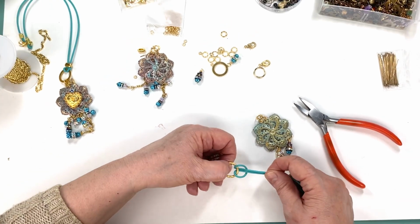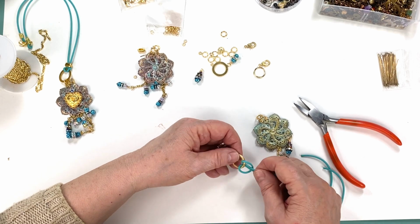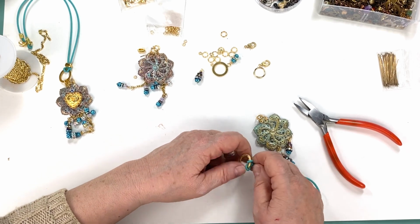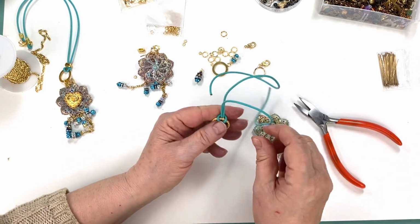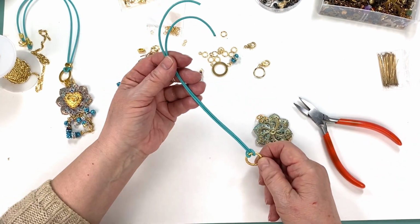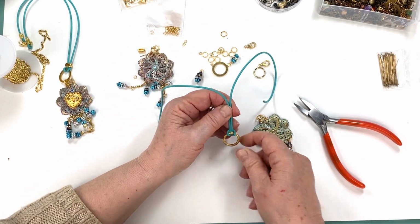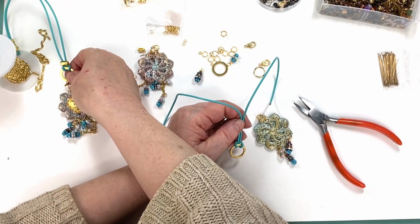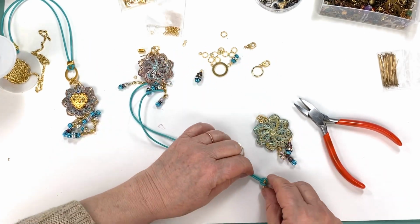And okay, it kind of wants to flip over at first. So you think first, this isn't going to work. But then you flip it over and it does. And you've made a sort of a lark's head knot. Okay? Actually, it would probably be better if it was going the other way. But this works too. You could do it either way. This one, I think, no, I did that one the same way, the other way. But anyway, so you got this going on now.